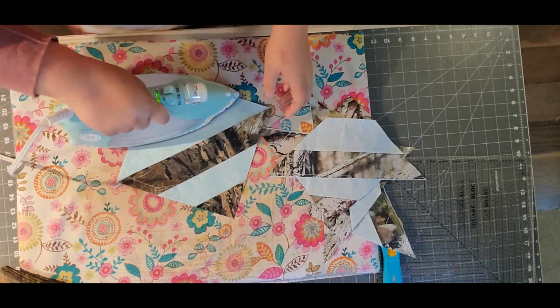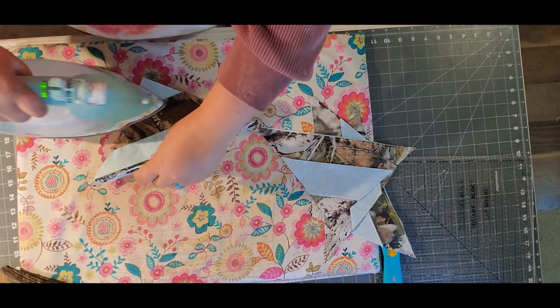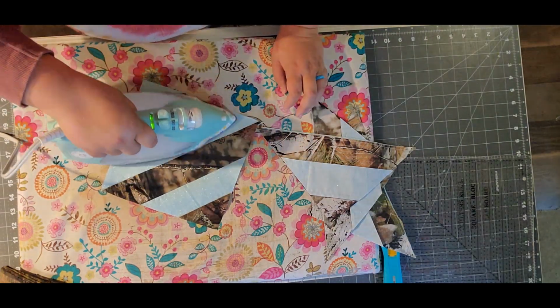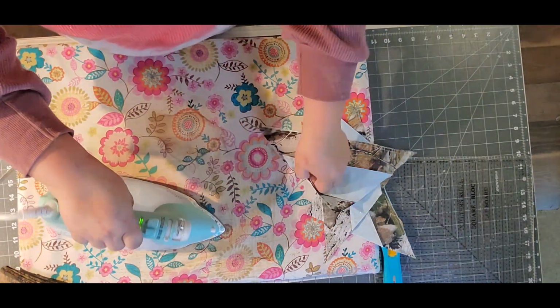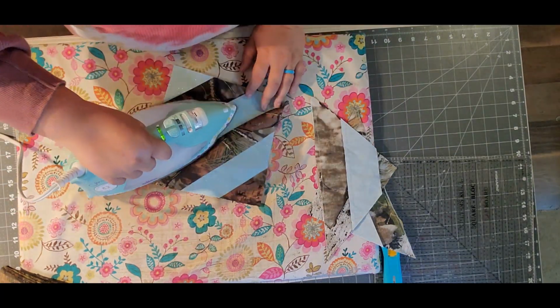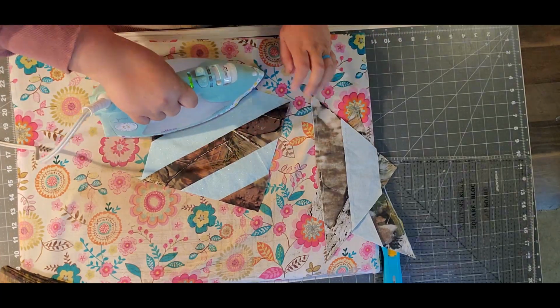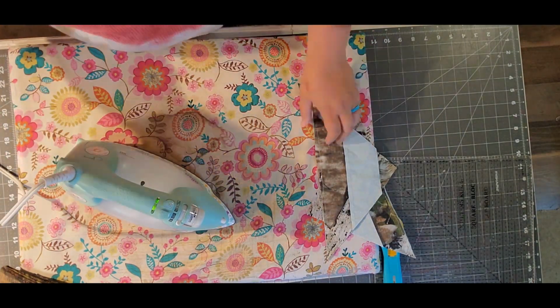And then we can start putting our squares together. That's the fun part, seeing everything come together. What's your favorite part of quilt making? I think that's my favorite. I think picking the colors that I'm going to use and planning the pattern design is my favorite.